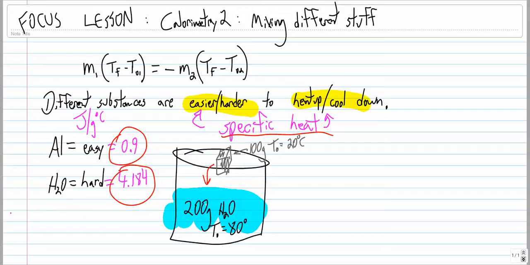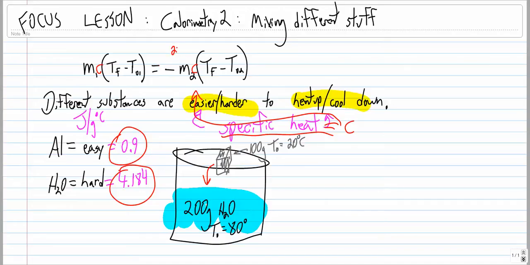So how do we do this? Specific heat, we use the letter C for it. So all we've got to do is stick a C in this equation. So we usually write it right here between the M and the T. It's going to make mine kind of sloppy, but hey, you guys are used to me being sloppy. So the negative one, that's going to be the one that was hot, right? That's the one losing heat. So that's the water. So I'm going to write this right here.